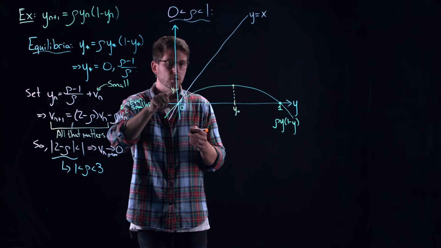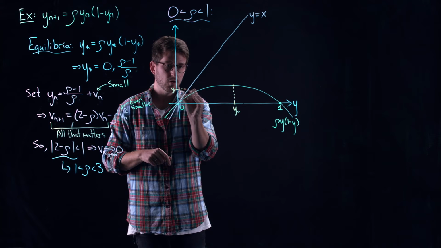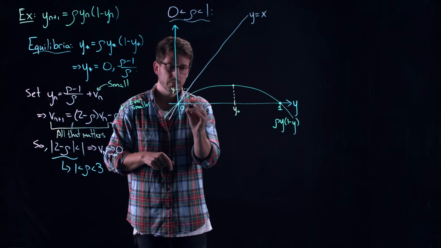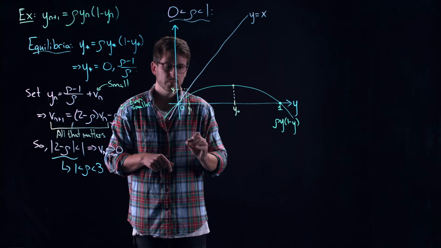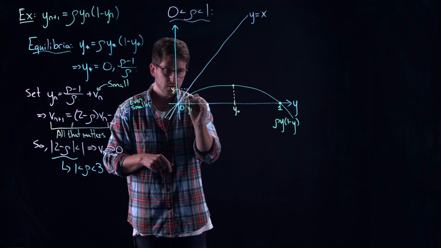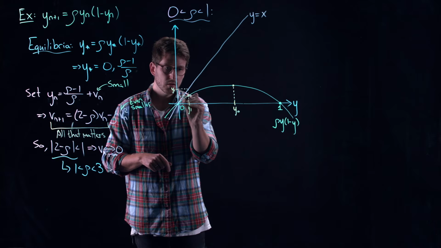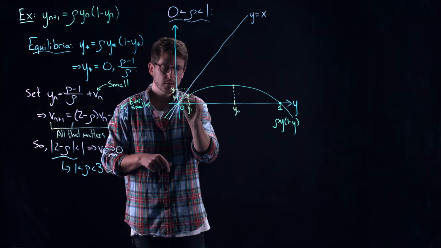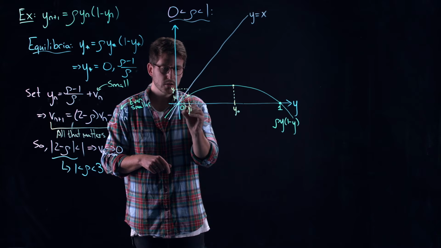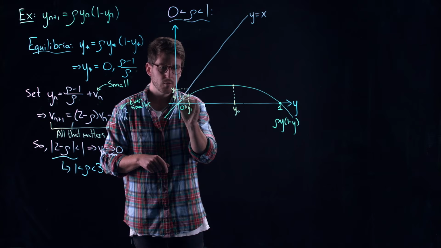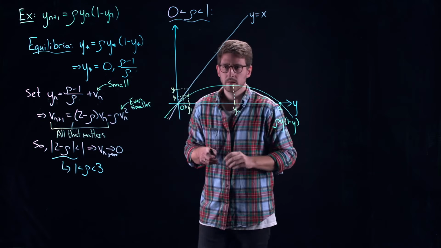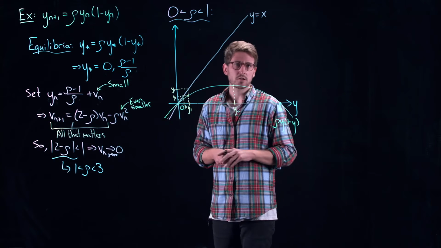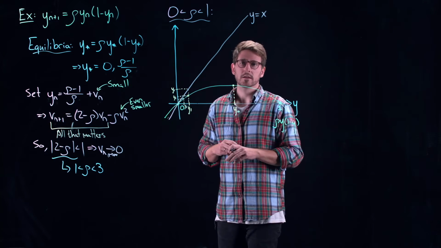Well, what I could do is I could trace this thing over to the line y equal to x and just follow it down. That gives me, right there, y2. And then I can do the same thing. I can sort of follow this down. And here's y2. And then that gives me the value of y3, and so on and so forth. But of course, this feels tedious, right? It feels like I'm doing a little bit more work than I actually want to do. How do I streamline this?